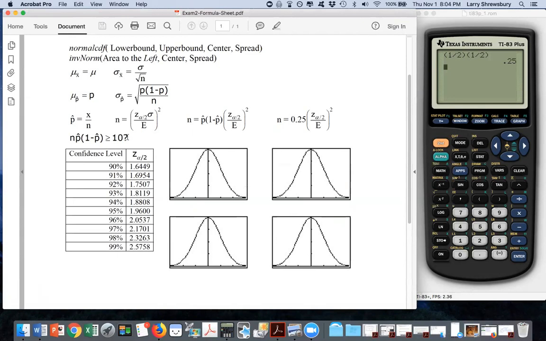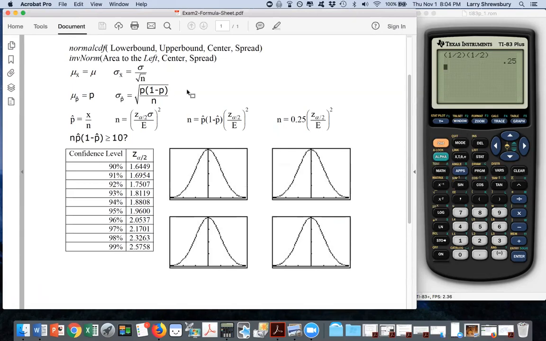This right here is how you verify that your sample size is large enough when you're working with binary data. Now, in chapter 8.2, you saw it without the p-hats. Well, that's because you knew the population proportion. But as soon as you get into confidence intervals, you don't know what the population proportion is, do you? So what do you do? You estimate it and move on. So that's why we use sample proportions.